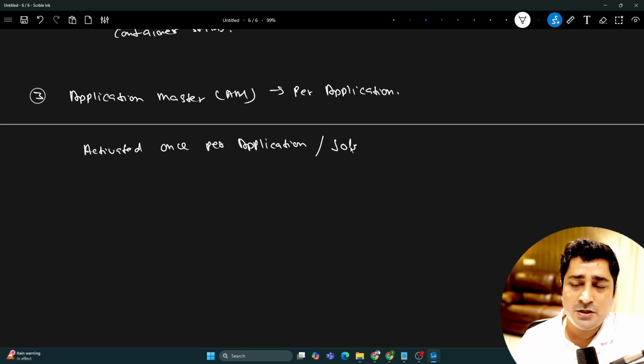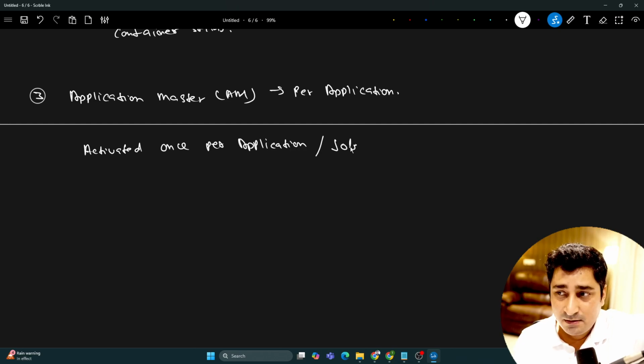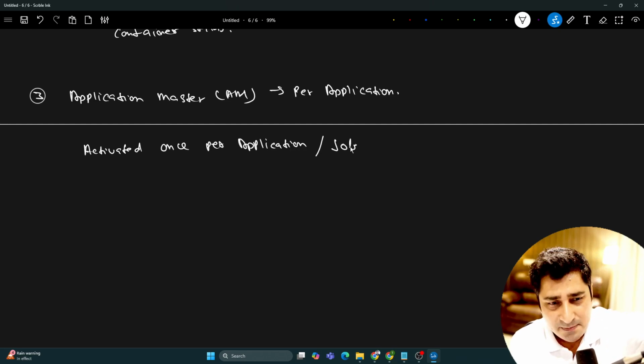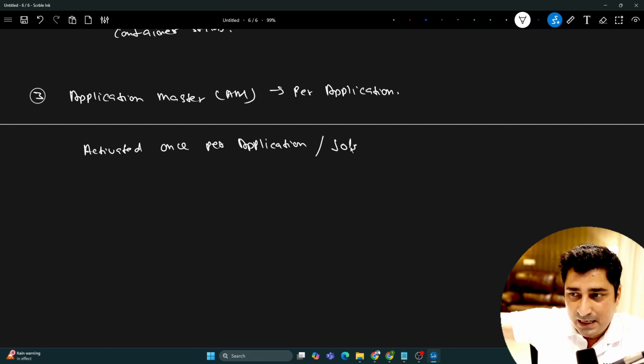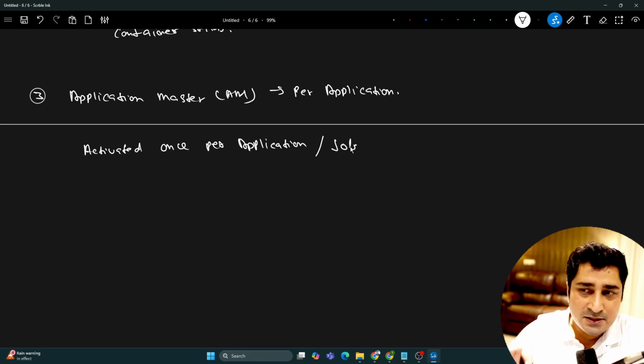So basically it is going to execute an actual job, track the actual job, and monitor it, and if it fails, it is going to report back that okay, fine, this job has failed. So based on the application master, which has been created per application, technically an ID is created per application. If it fails, that application ID will be submitted, and it will be said that okay, this application has failed. So the application master is activated, meaning an application ID is allocated per job. For example, I have submitted EDA job number 1, so an application ID will be allocated.